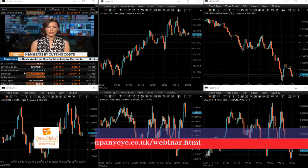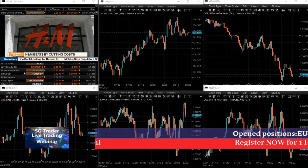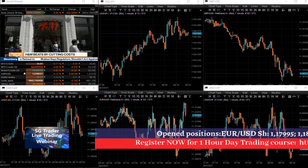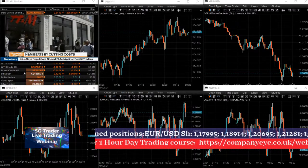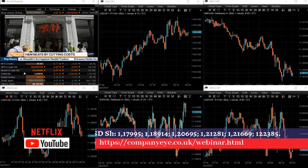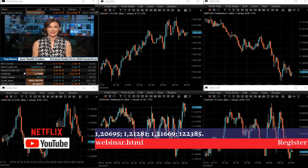Clothing retailer H&M beat expectations for the quarter, cutting costs to partially offset a hit from the pandemic. Profit fell nearly a third for 3 months, but the firm managed to reduce expenses and renegotiate lower rents. H&M says there's a good chance of a dividend in the autumn, but it hasn't decided on how much or when. That's your Bloomberg Business Flash. Matt, Anna. Laura, thanks very much.